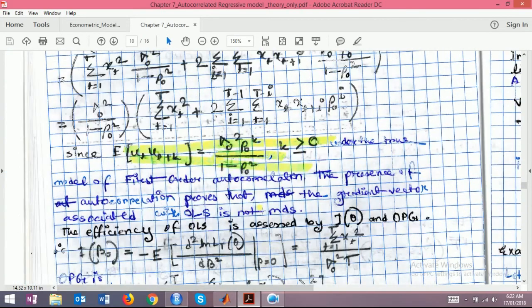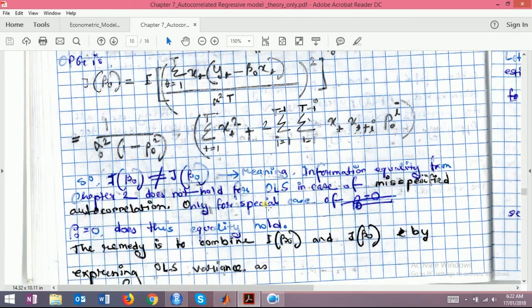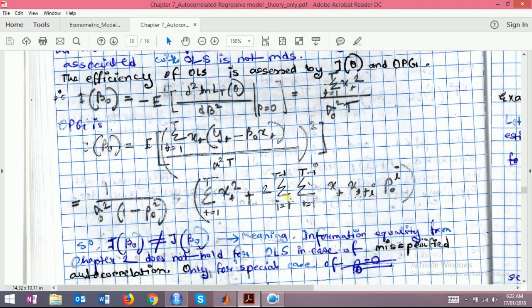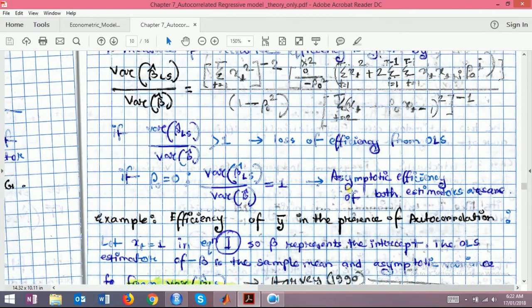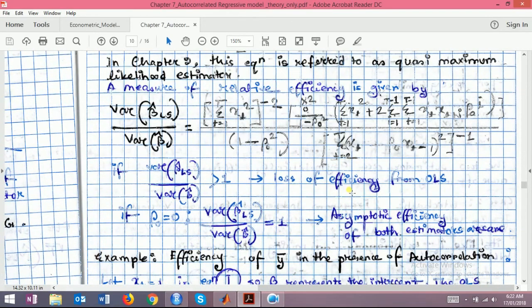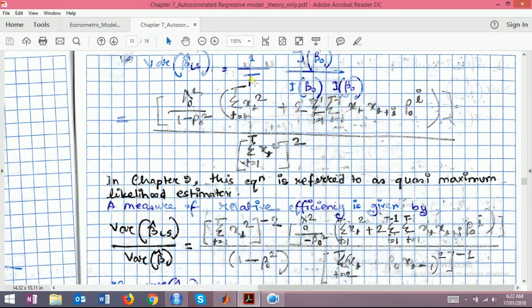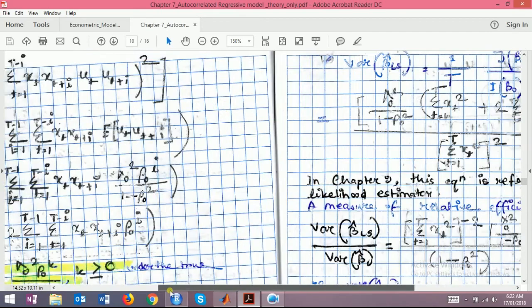Basically, we remember OLS has several limitations, but over maximum likelihood estimation, we can remove some of the limitations of OLS by quasi maximum likelihood estimation. And the quasi maximum likelihood estimator is this equation. Beta hat least square is OPG at beta naught divided by the information matrix, which was first of all sigma square divided by 1 minus rho square x square, then 2 xt plus 1 rho naught I divided by x square.